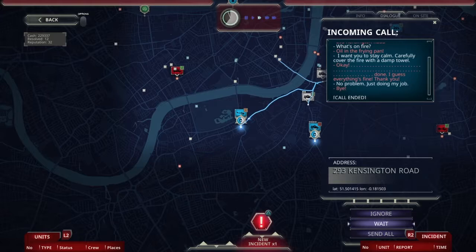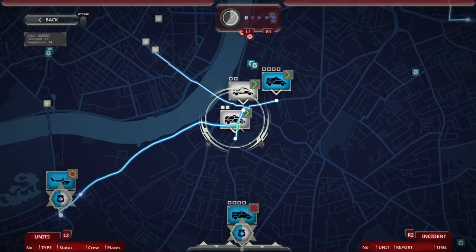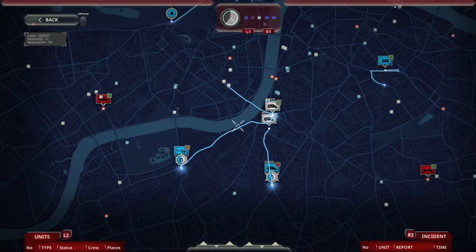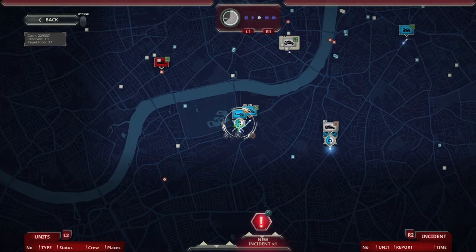So we can now ignore that. A drug dealer. Where is this drug dealer? He's there. Right. There's more medical attention required. So we're going to have to dispatch you to that one, I'm afraid. And then as soon as we have this medical available, we shall send them down to this one. Come on, there you go.